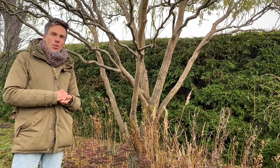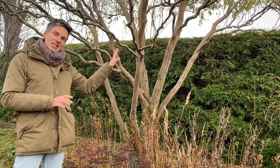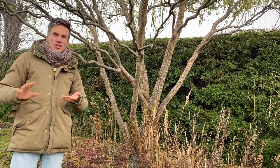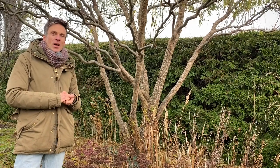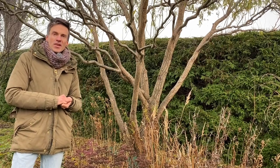There are two reasons why I always cut back the willow harshly. Reason number one is that this is east facing and the house is there, and the living room is also on this side of the house. So when the willow grows too big, we take a lot of light away, and we really want to make sure that the house is always filled with a lot of light and sun to make it warm and bright. So this is reason number one.